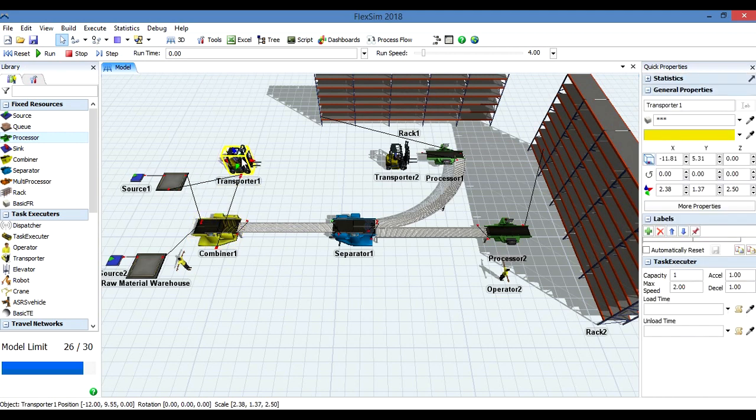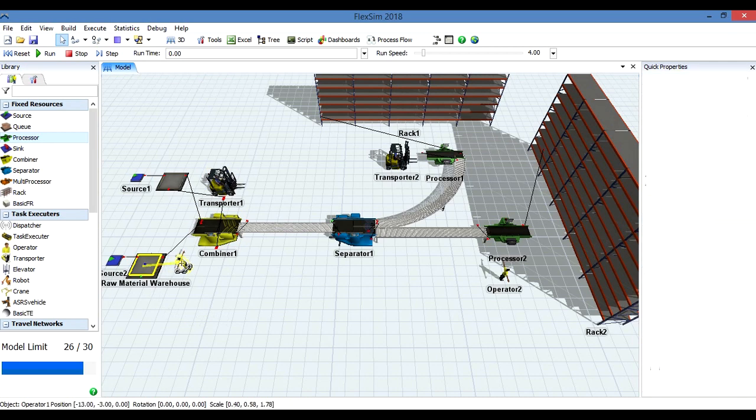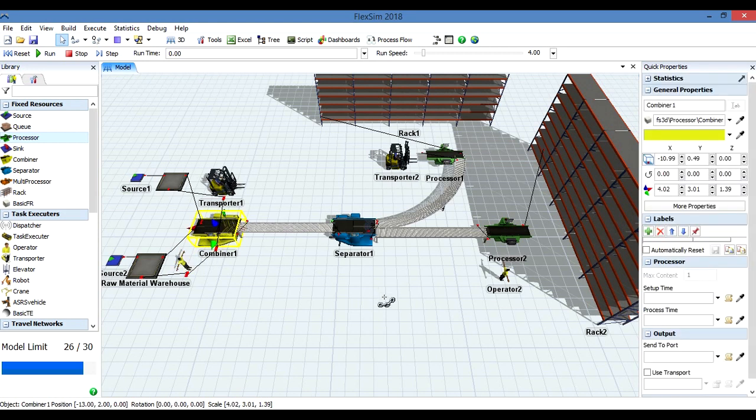So we can see the connections. Alright, we're gonna do the same with this warehouse, the raw material warehouse. We're gonna select this operator and we're gonna select this combiner. Now we need to do the same with this part.